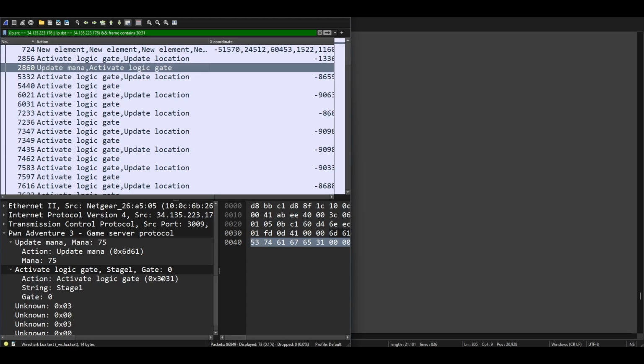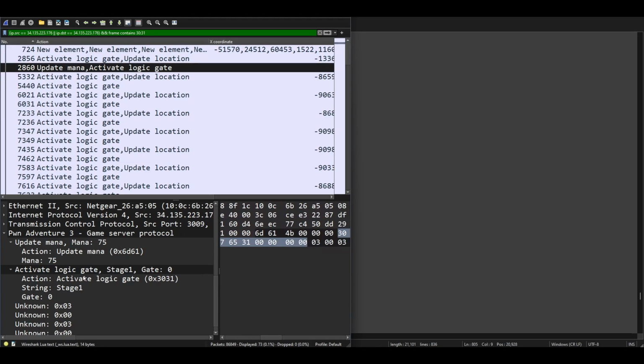It's prefixed by 3031 in this case. And so highlighting that here, it's by stage and gate number. So this shows stage 1, number 1, me manipulating that gate.